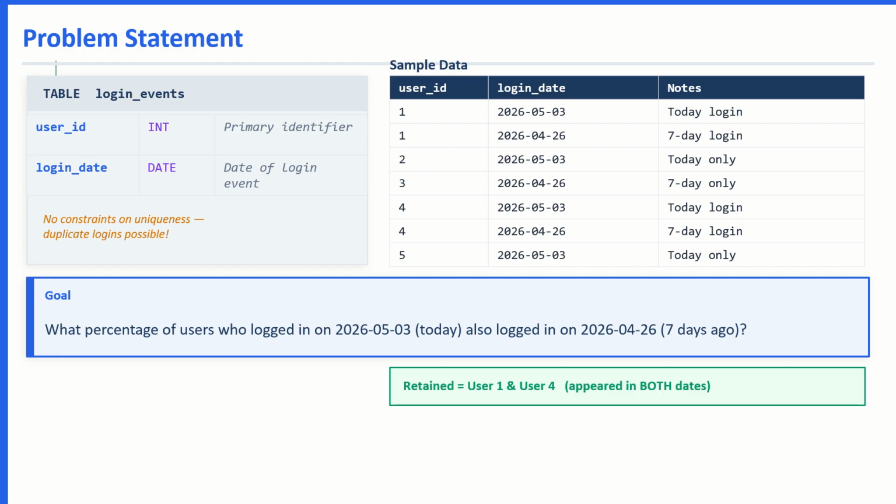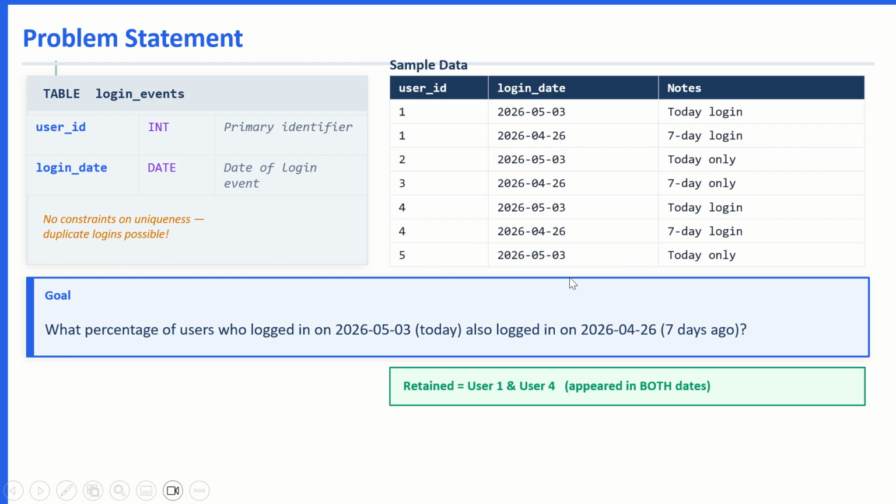User ID 3 has logged in on 26th of April, but there is no data showing they logged in today. However, user ID 4 has logged in today, and they have also logged in on 26th of April. User ID 5 has only logged in today.